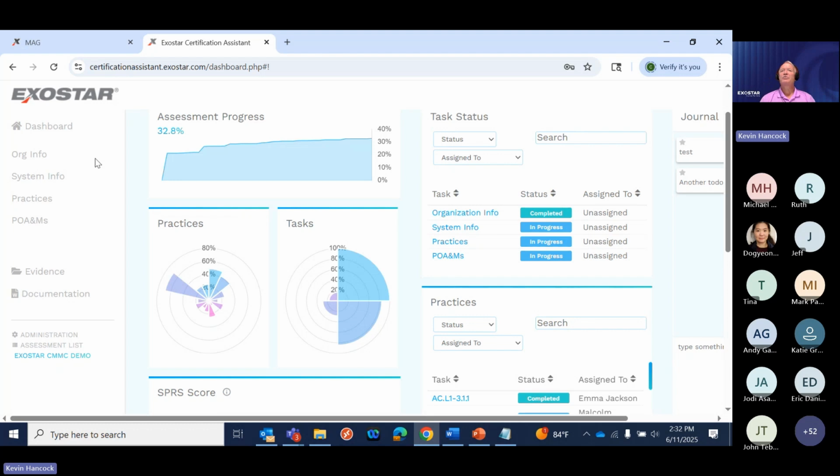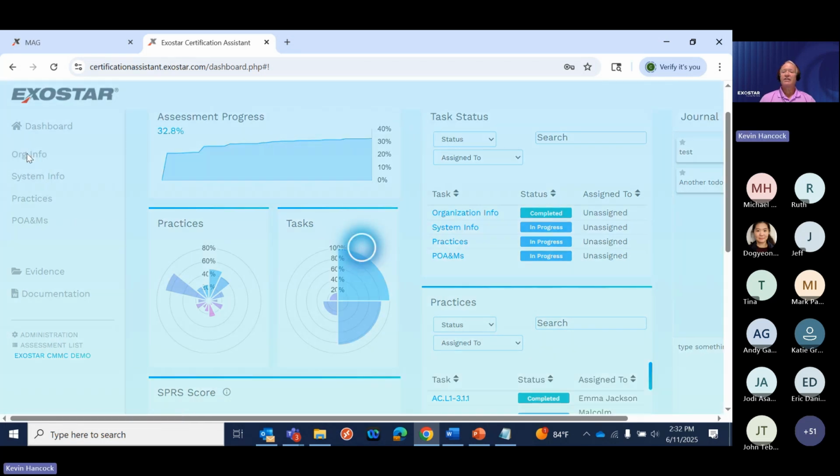Then it walks you through each of those different practices, those 110 different controls. If we haven't implemented one of those, we're going to create a POAM. As we fill out our implementation of a particular practice, we're going to be able to gather the evidence and centralize all of that here in one easy-to-use tool.